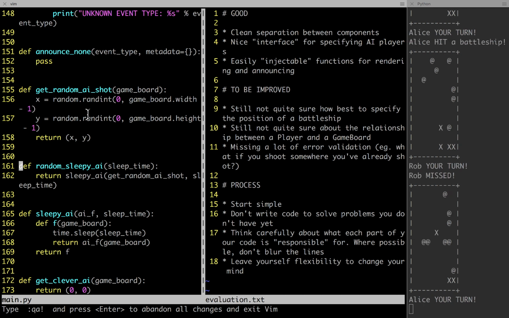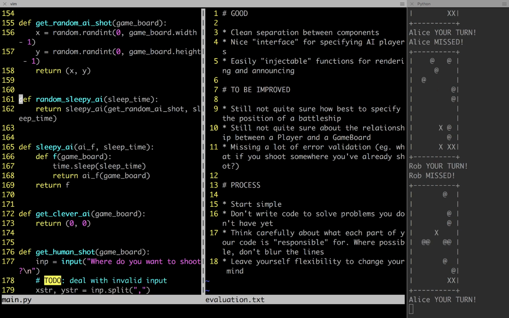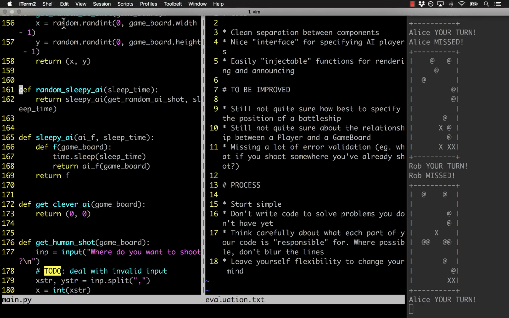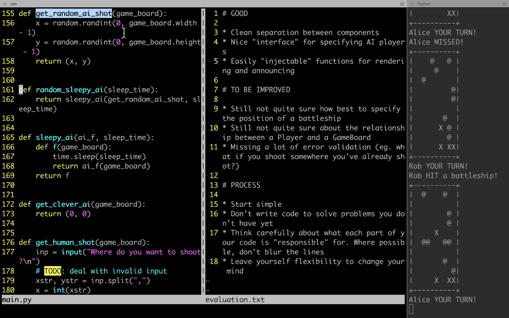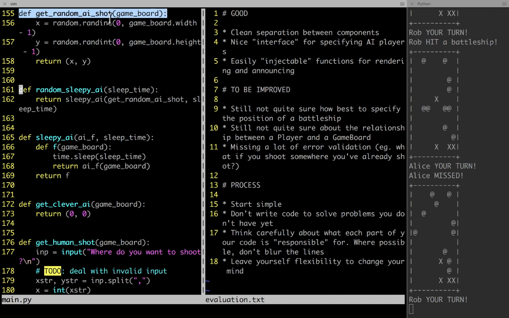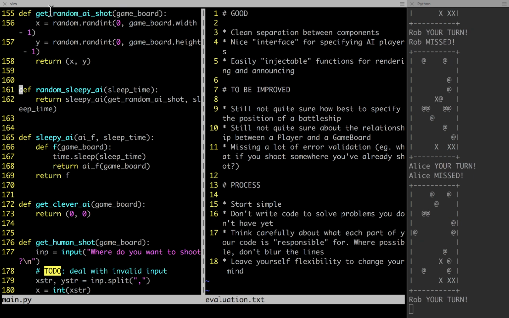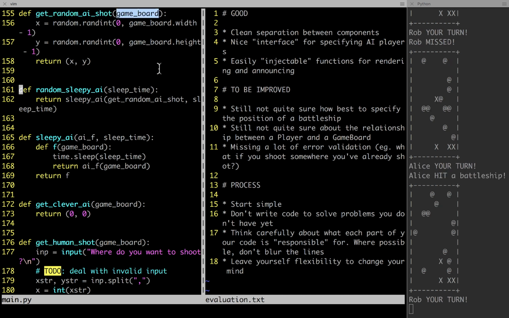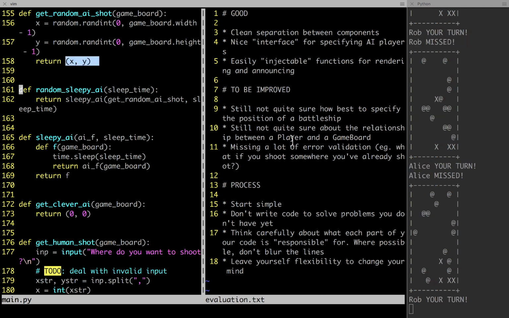I also think this little interface, I like this AI thing we've got going on here. AI puts you in the mind of very fancy logic, and there can certainly be some fancy logic in here if you wanted to. But fundamentally, we've made it easy for ourselves by just masking how complex or not complex our AI is behind this consistent interface. And by interface, I mean the fact that any AI function, or indeed the human shot function, takes a game board, does some stuff, we really do not care what stuff it does, and then it returns a location that it would like to shoot at.